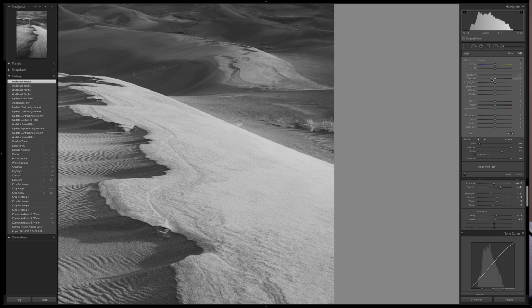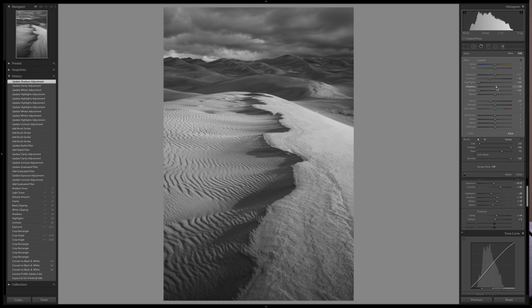And now I'm going to decrease the contrast, decrease the highlights, same with the whites, and same with clarity. And I might just increase the shadows a tad bit so that they don't have dark halos around them. And other than that, I'm going to zoom out, and to me that looks pretty good.